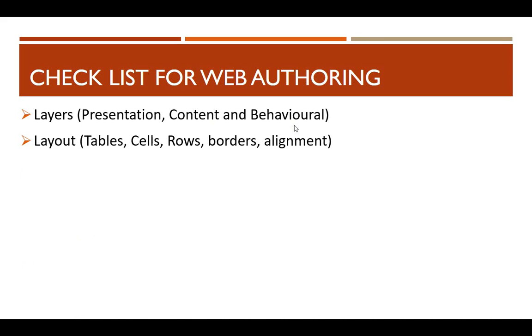Okay, now under the layout, you talk about things like tables. We use tables mostly for the purpose of aligning work neatly. If you built a website without a table, you'd find that the alignment of the text would be scattered here and there, and it may not look neat. So we use tables in order to have proper alignment of our work. You will use cells and rows. You need to know how to handle cells, the TDs, and the TRs, which represent the table rows. So you need to know how to handle that.